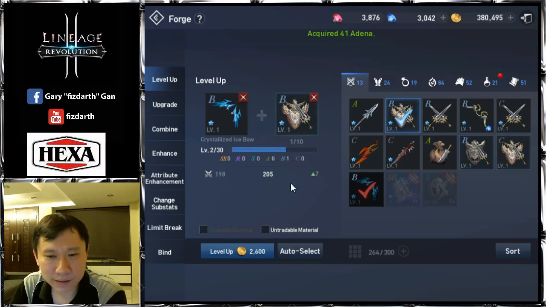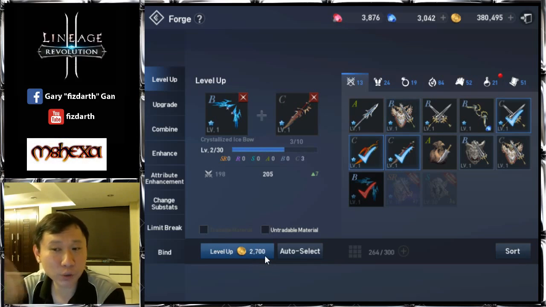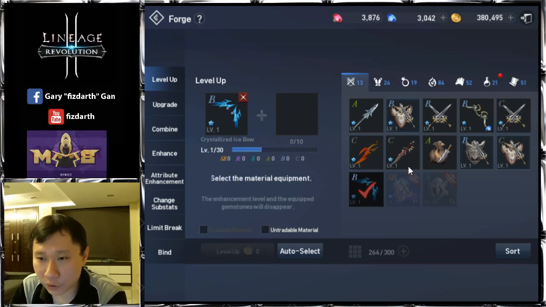Yeah, it's about the same. So this is 2,600. I forgot how much it was. And 2,700. So it's the same. So you have a saving of 100 a dinar. Now, do I have A?